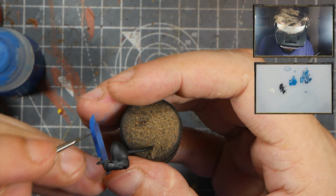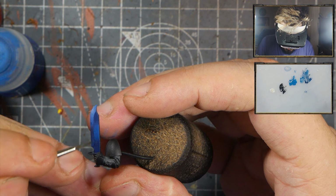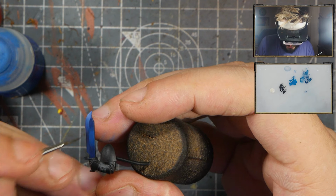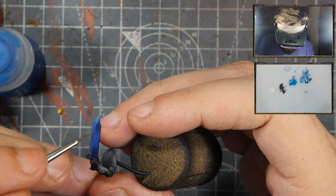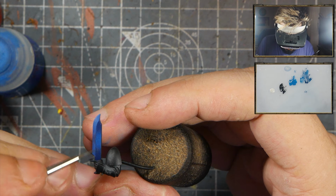Otherwise you're going to end up taking the paint off of the model, and then you're going to have to redo pretty much the base coating in that specific spot. It gets very annoying to fix, so it's better to be patient than rushing things and then finding yourself in a pickle.